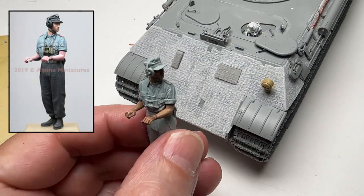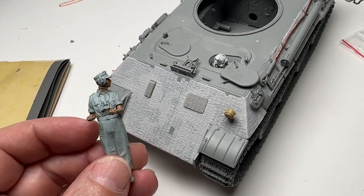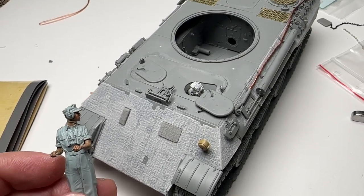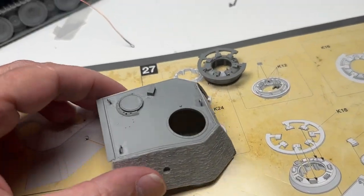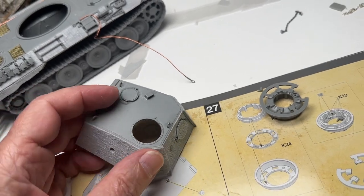As I showed you before, here is the figure for the turret. Still got to do some painting on him. So let's get at it. Start working on the turret, probably. Okay, here we have the turret started. Put the Zimmerit on. Now, I had some trouble.